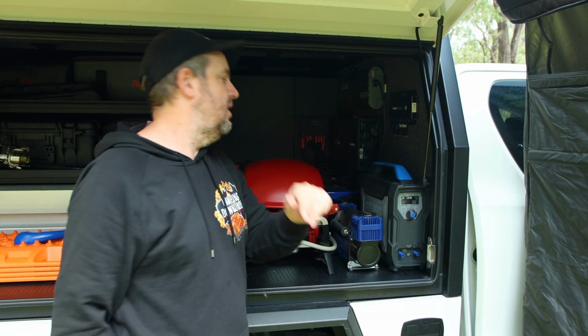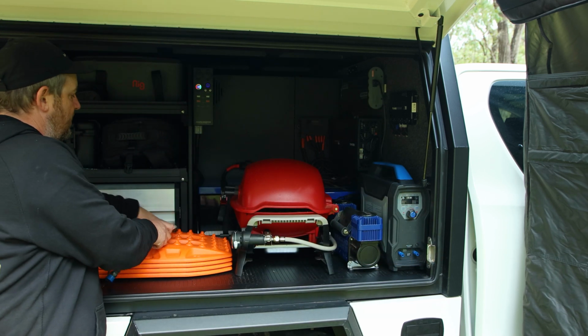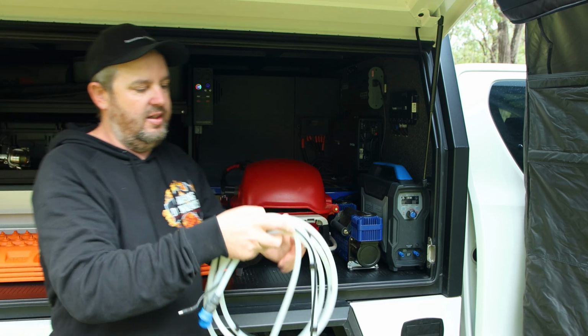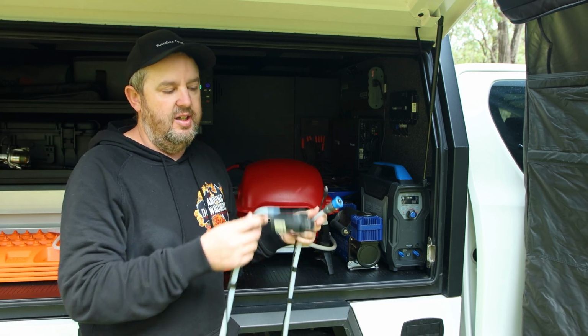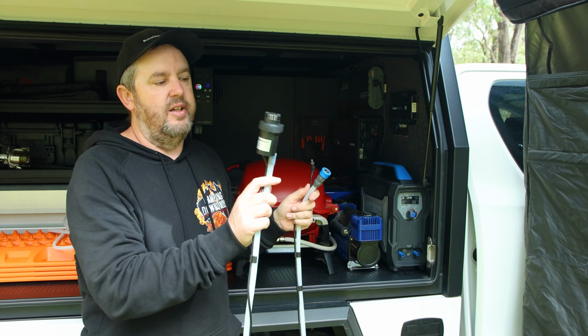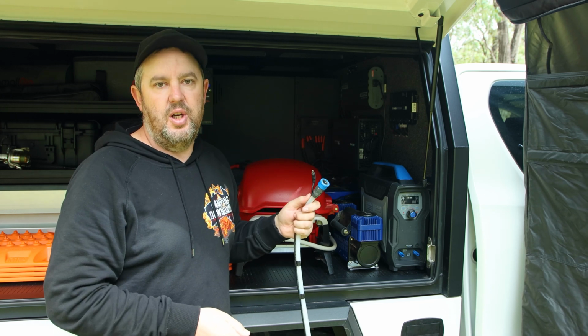Right next to my shower, all I do, it comes with two hoses. First hose has a connector and your power. The other end is a little pump. You drop this into a bucket and it gives you hot water straight away.